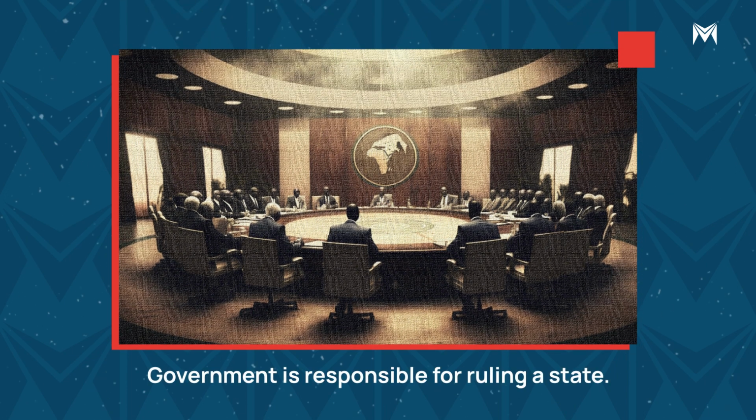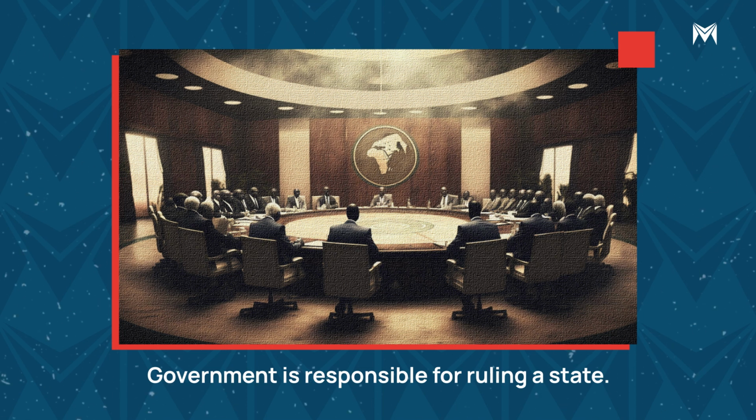When you hear the word government, do you automatically think politics? Well, this is a common misconception and we will distinguish it, okay? A government is not necessarily the same as a territorial organization that bears the name state. As a political entity, a state is a group of people or other units that are organized for mutual benefit. A government, on the other hand, is responsible for ruling a state or a political subdivision. Essentially, a state is like a club and governments are its officers.